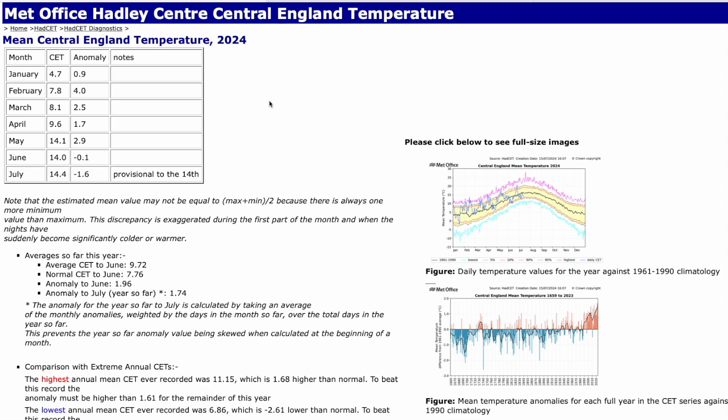We'll start by looking at the CET, reflecting on the summer so far and the year so far. Then we'll look at the mean sea level anomalies, the rough pressure patterns the ECMWF long run ensembles show, and the corresponding temperatures. July could remain a below average month, but as we head into August there are tentative signs of warmer high pressure building in — not only higher pressure but a wind direction shift, meaning it's much more likely to be sustained.